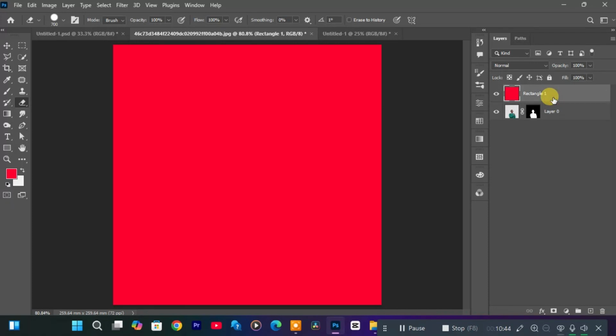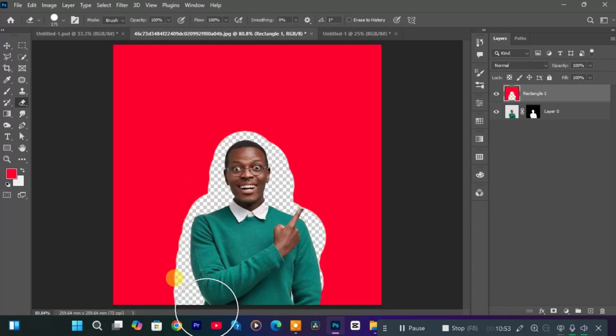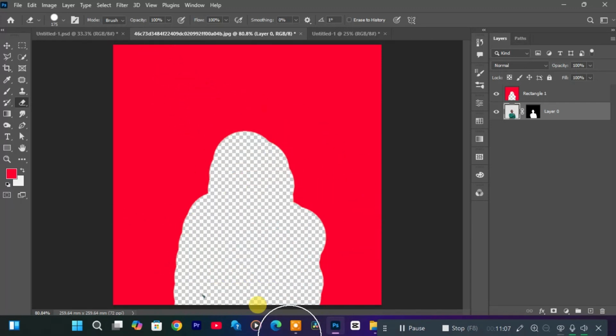So let me go back to the top layer, and then let me decrease the size a bit. So let's say I want to reveal the person, so I can do some cleaning like this, and just as you can see, the person beneath has been revealed, right? Now let's select this particular layer. If I select this particular layer and I'm on the rectangle, if I clean, you can see that nothing is cleaning. But once I come to the subject here, I'll be able to clean that subject out. Why? Because I am now on that subject layer. You feel me? So the erase tool cleans something permanently based on the layer that it's on, right?